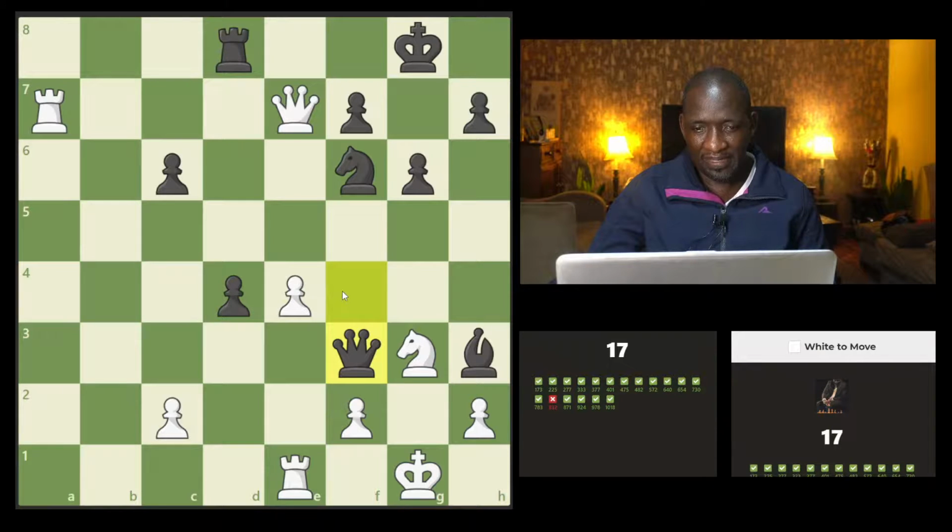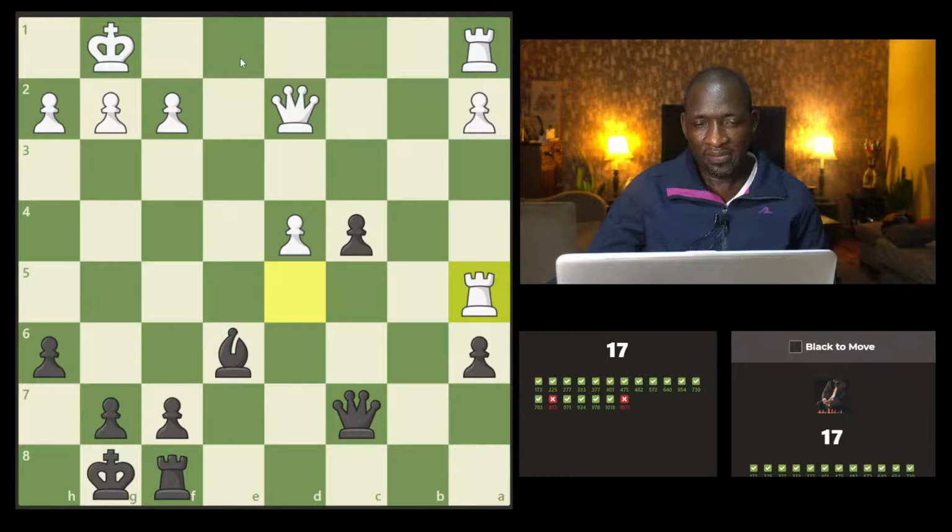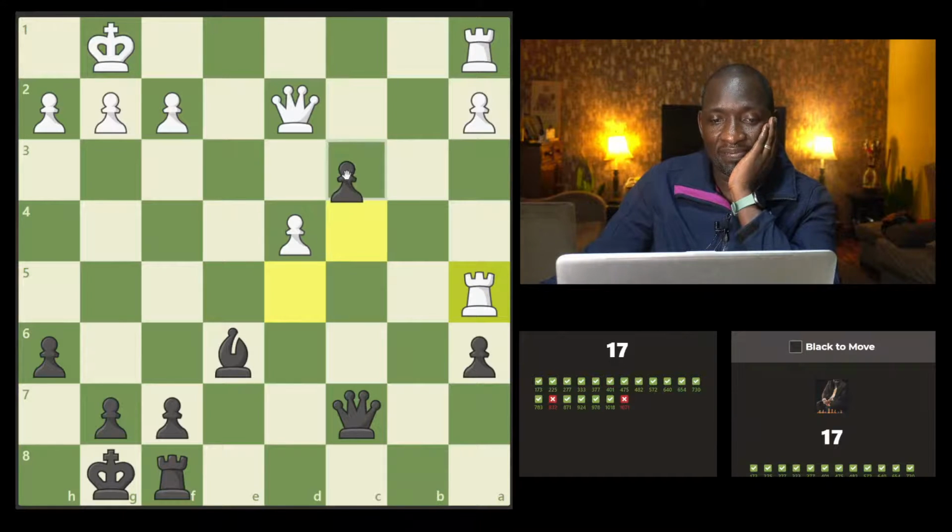So what's the plan? This rook has been left hanging. I'll just pick it. Guys, this is a really bad performance. Okay, so I'm going to attack that queen. So I'll pick the rook first, then I pick the queen back.